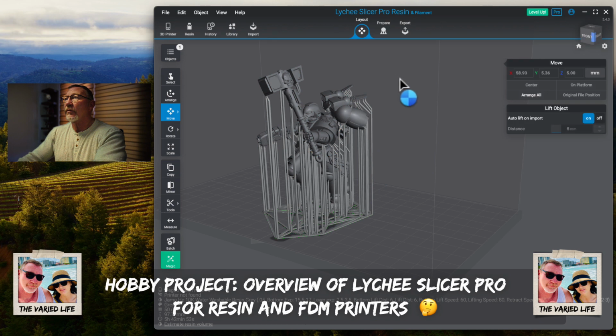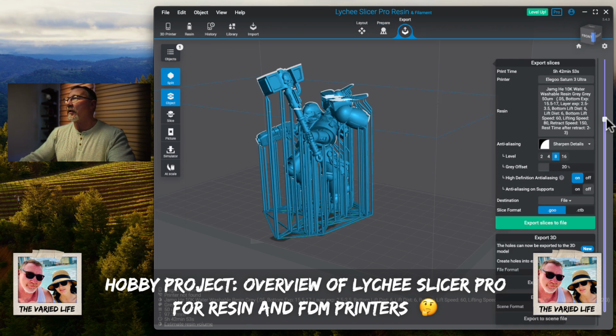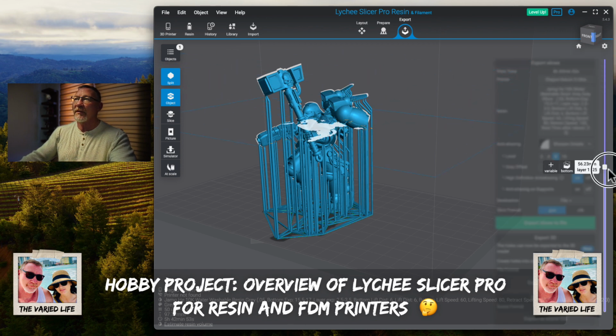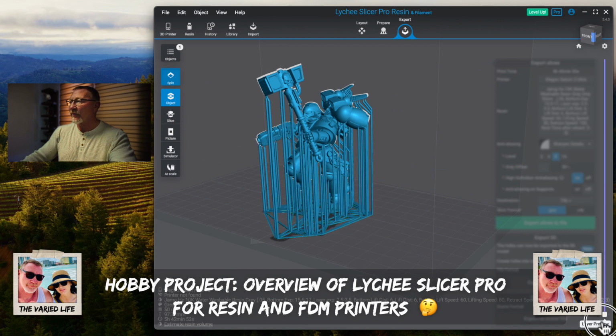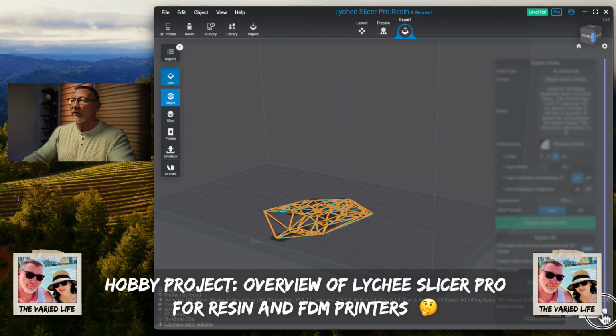Let's just do the one, because that's going to take a little bit of time. Oh, and then you have the slider bar that you can go through, and you can see layer by layer on where it's going to hit. And you can reverse it, and again, this is going to be done upside down. So basically it'll start off there.